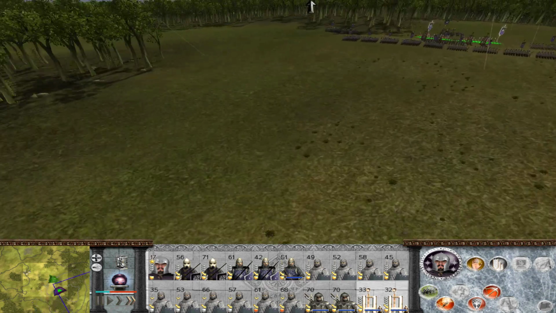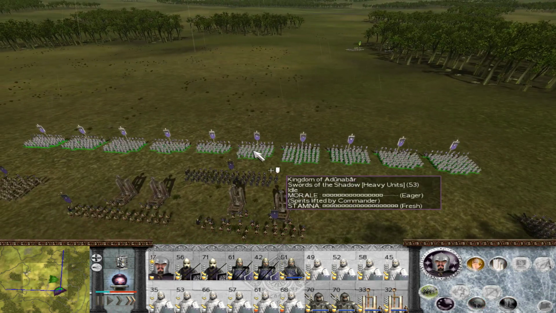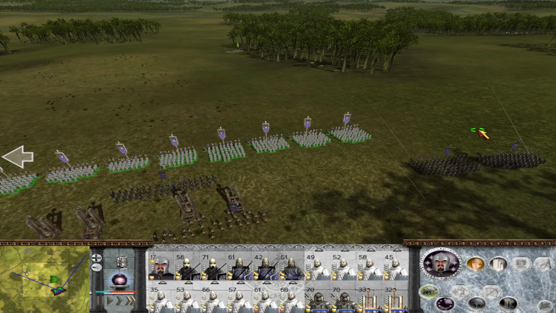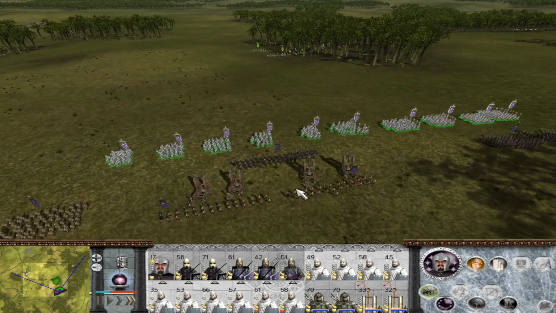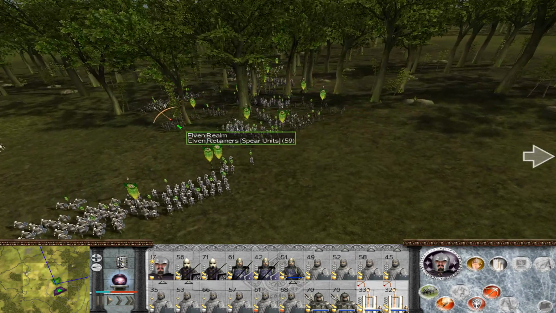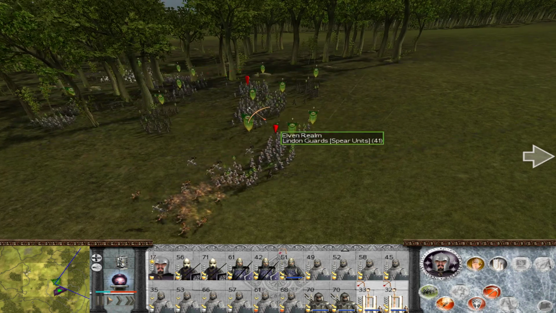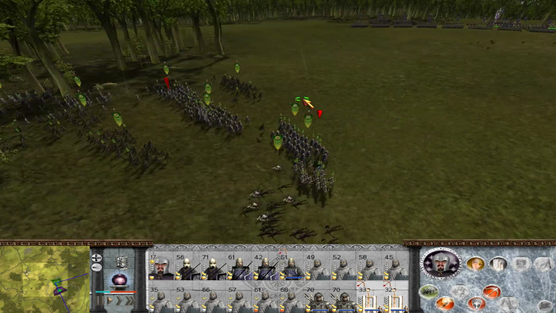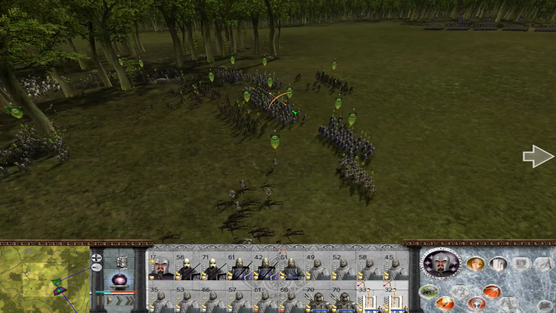Okay, and they're kind of doing that annoying outflanking thing. I mean, it's completely legitimate, but it means you have to move to counter it. Okay, Elven Retainers. Do I want to aim at them? I think we want to aim just kind of in front of where they are, because we're not going to hit this unit of Lindon guards, but we're going to hit the stuff behind it because they're moving forward.